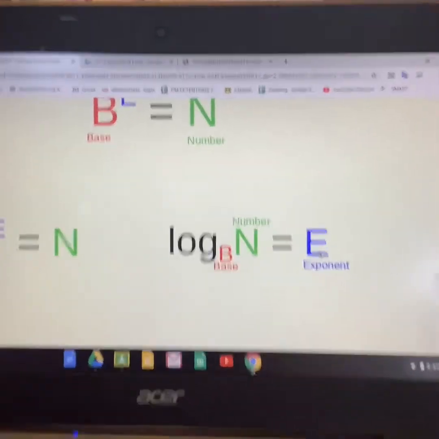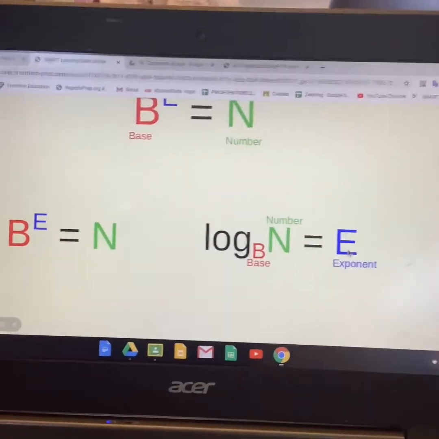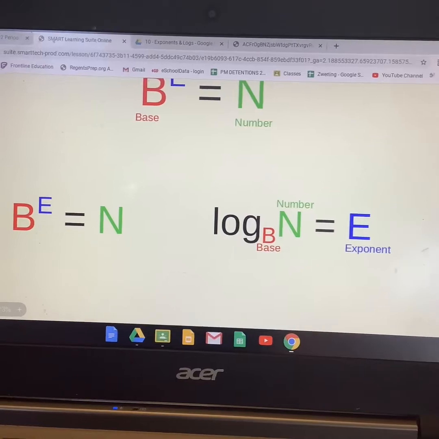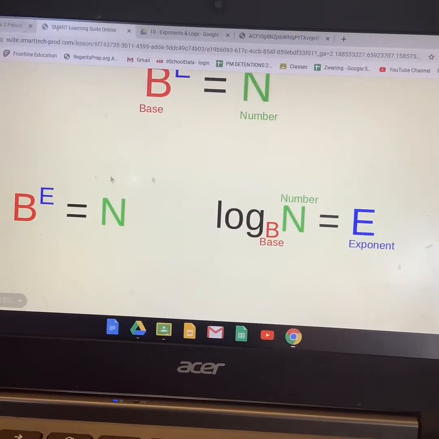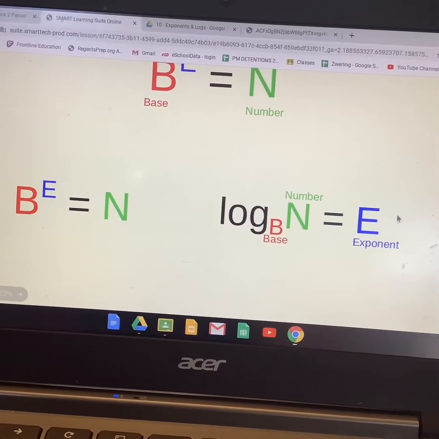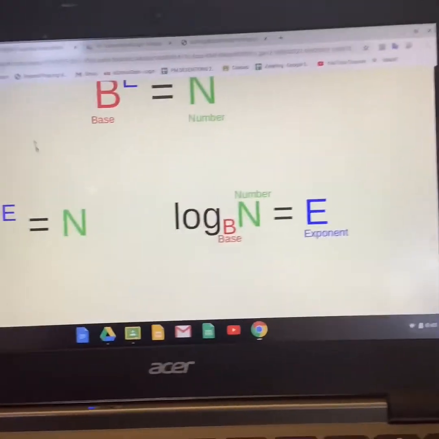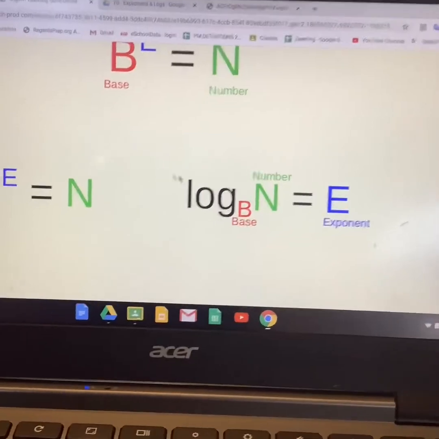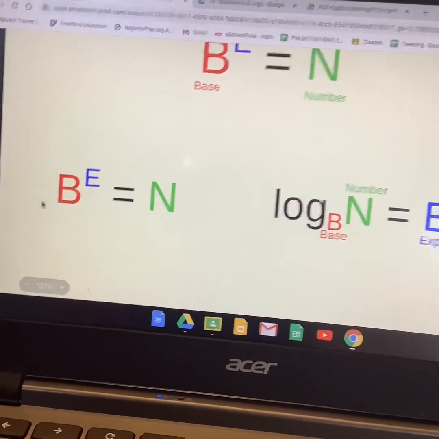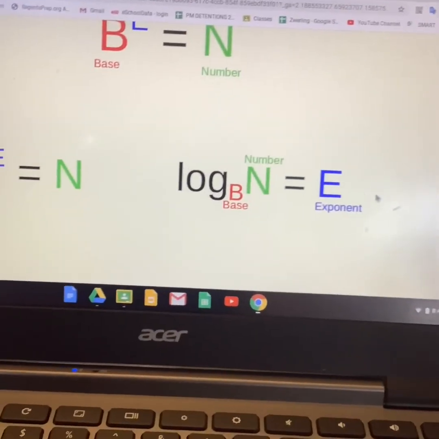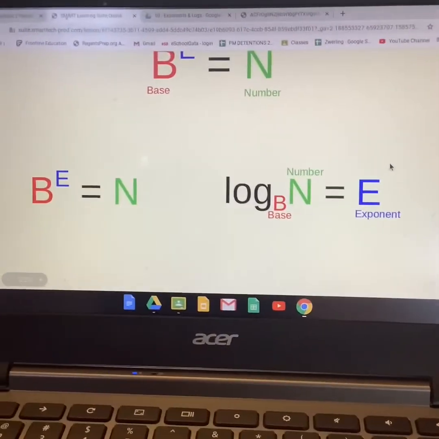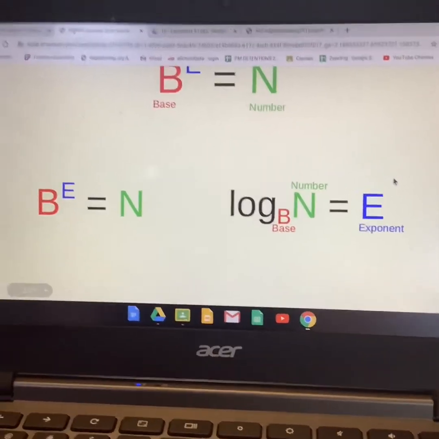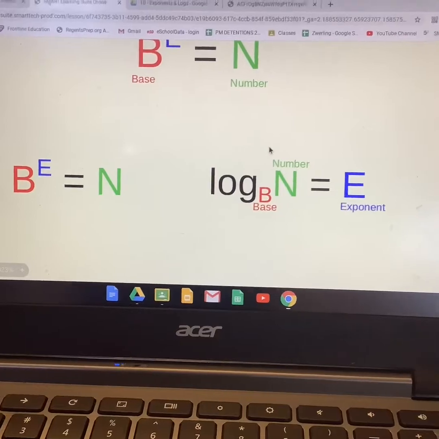We're calling it logarithm. So to go back and forth, I always say, just think of Ben and Benet, I don't know, and you're just flip-flopping the N and the E. But a base raised to an exponent is equal to a number. Then the log of that number in that base is equal to the exponent. A logarithm is just an exponent. That's why it's in the rules of exponents unit. Okay.